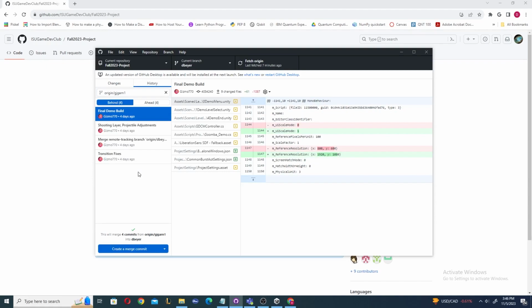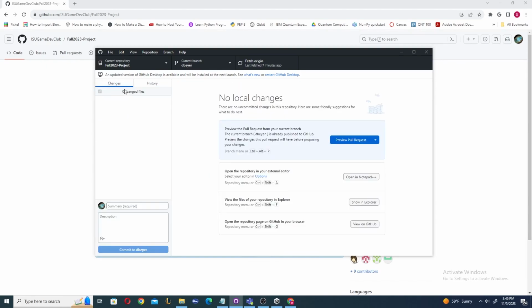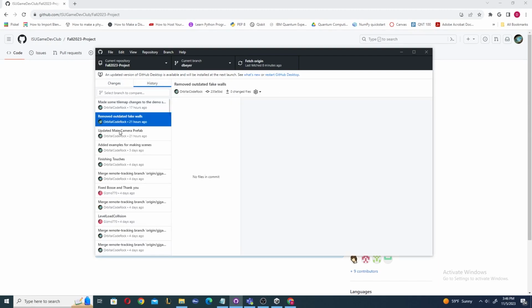So to get ready, you'll probably want to find my branch here and then click this button. And once you do, you'll notice that you can find those changes in the history.